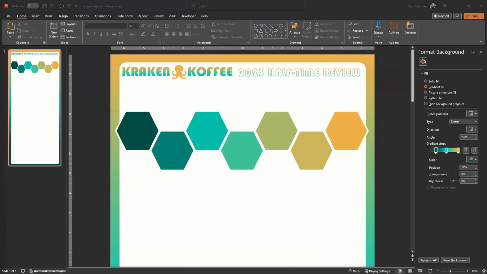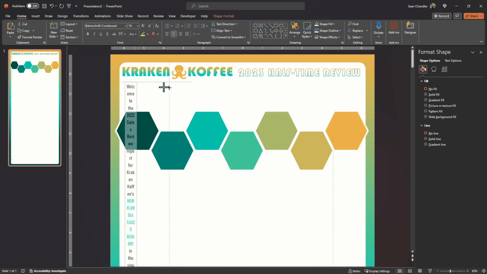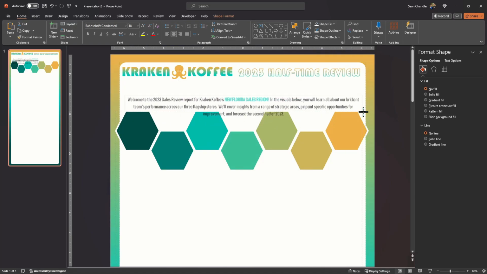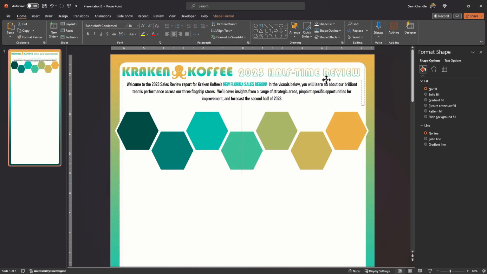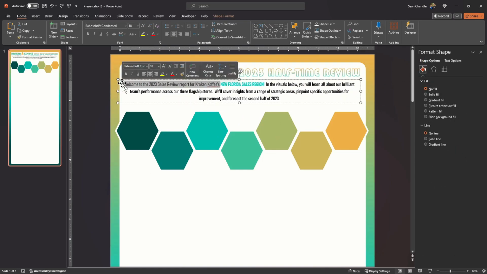Now I'm going to go ahead and grab another text box over here. And for this text box, I'm just going to paste in some descriptive text, explaining why somebody should even care about this visual that we're putting together here. So I had already written this text. I'm just going to drag it into place up here. That looks pretty good. Honestly, I'm just really focused on getting it centered, which I had a moment ago. There we go.